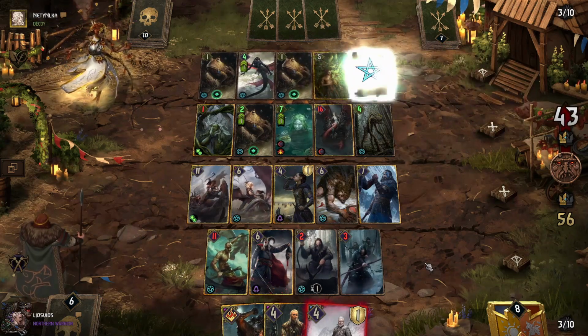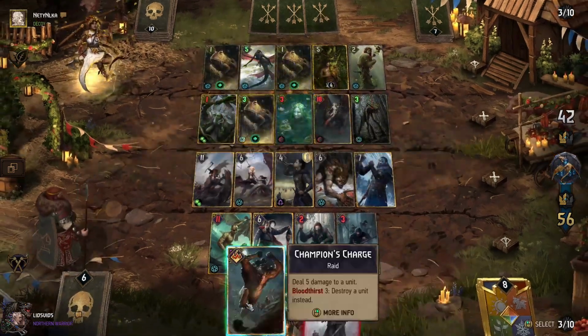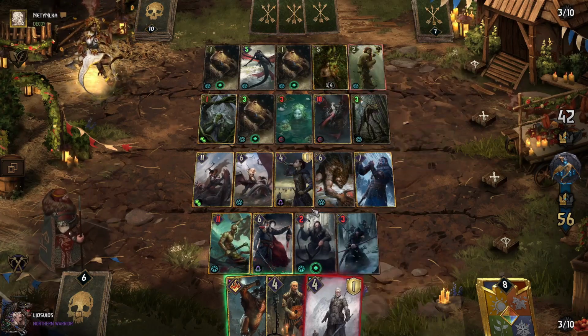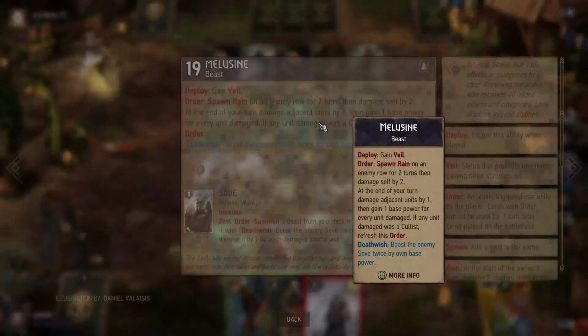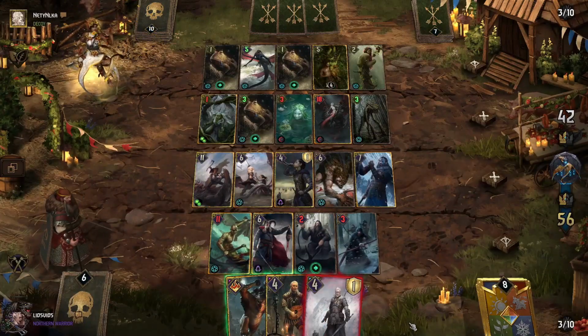We might need to go with the, let's see. Might need to go Champion's Charge here, because we are at Bloodthirst 3. Ethne, if she gets hit by anything, is going to get dropped down. I mean, we can use the Hunter. I mean, how greedy are we going to be, right? I really want to make this work. I really want to get a 19-point Melusine destroyed to power up Sove. I really want to make that work.